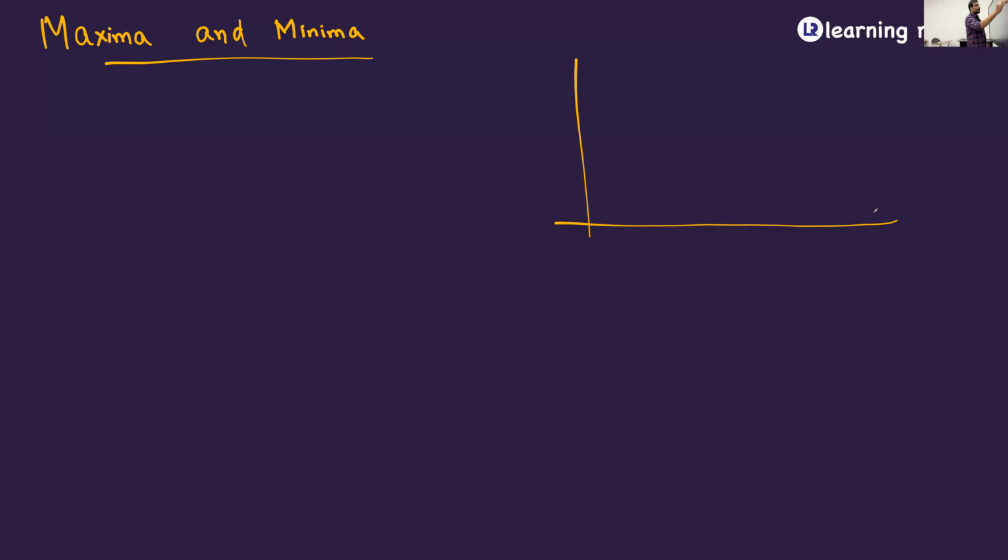What is it called? It's called maxima and minima. As the name suggests, it is very simple. Maxima is the plural of maximum. Minima is the plural of minimum. Also, when you think of a function, there are different ways in which different functions behave. For example, if I give you the graph of e power x, it is going to be like this. If you observe, it is a monotonically increasing function, meaning it is not having any ups and downs.